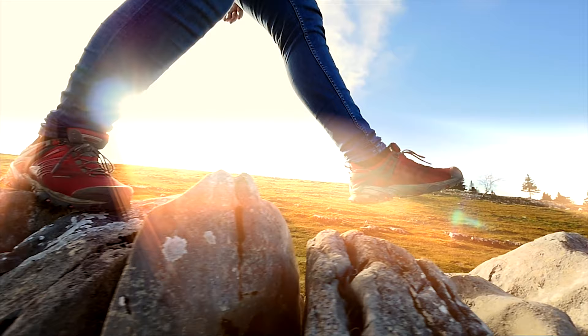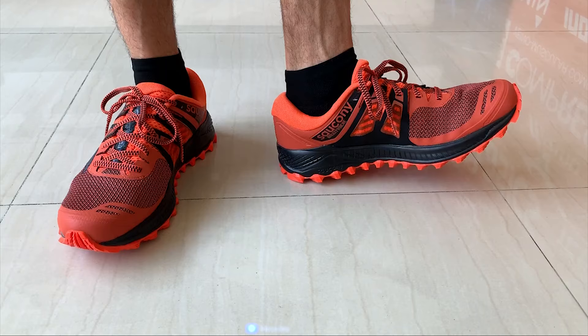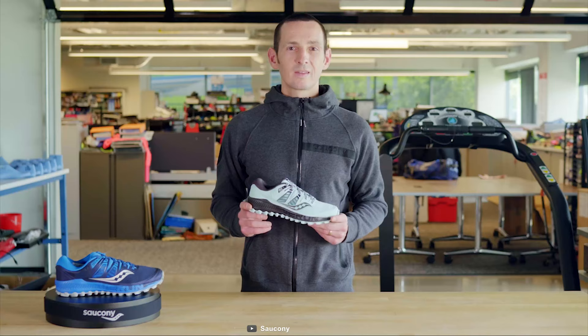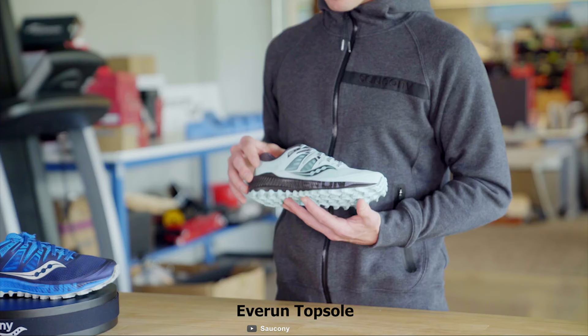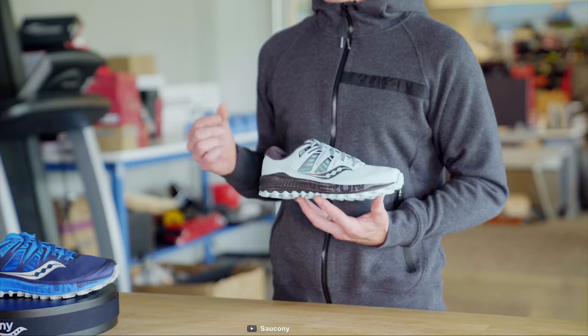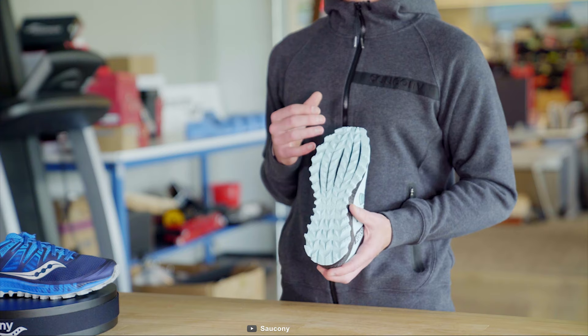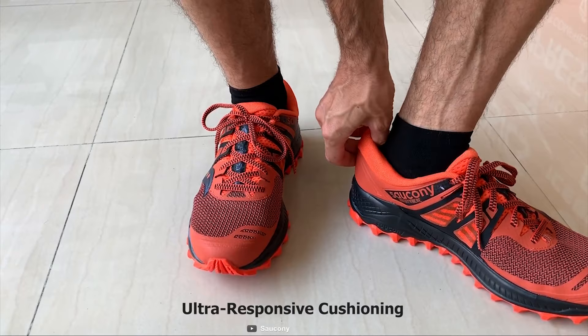A very comfortable pair of shoes will provide you with greater advantages while hiking because you can wear them for a very long time. Introducing the Saucony Peregrine ISO shoes for both men and women. The Peregrine incorporates IsoFit construction that adapts to your foot as you navigate on any surface. It also comes in different sizes so you can choose the right option for you. This hiking shoe combines the company's EVERUN topsole, PWRFOAM midsole, and PWRTRAC outsole to give you all-round performance. It comes with all-terrain grip that will provide excellent traction so you can explore even the roughest terrains, and ultra-responsive cushioning to give you comfort on any surface.